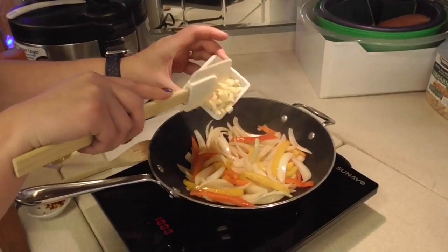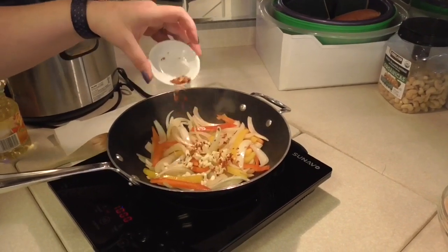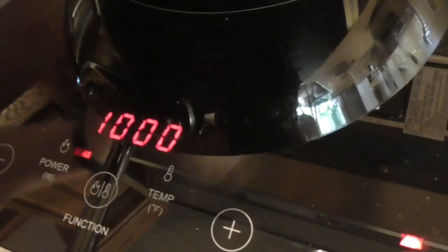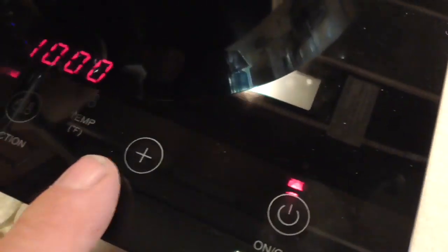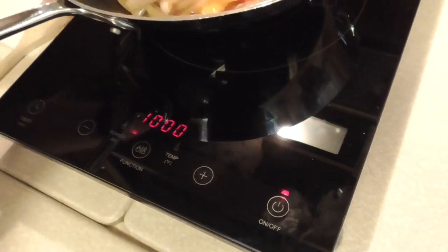Now we've got about 3 cloves of garlic and some chili pepper flakes. I like mine pretty spicy, but I'm not making this too spicy for you guys. And we're still at 1,000, which means we're at the default of 280 degrees. And we will go up if we press this plus button here, or the minus button over there. You can raise or lower the temperature between 15 different ranges.